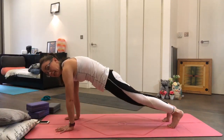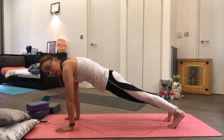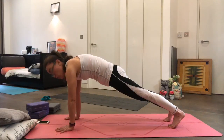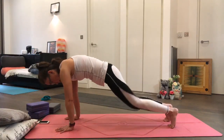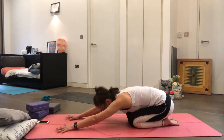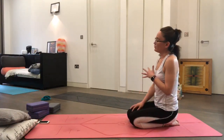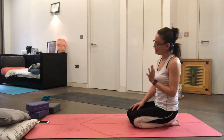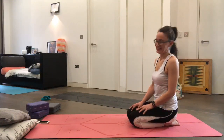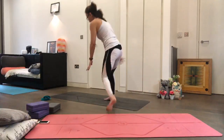3, 2, 1. Extend the legs, really squeeze the inner thighs, the quads, outer hips, making sure you're not arching the back, collapsing the heart. For 3, 2, 1, and exhale, lower the knees, and rest in child pose. So at any time in today's session, if you feel like you want to rest in child pose at any time, please feel free to do so. Yes. So come into downward dog and pedal the legs out.